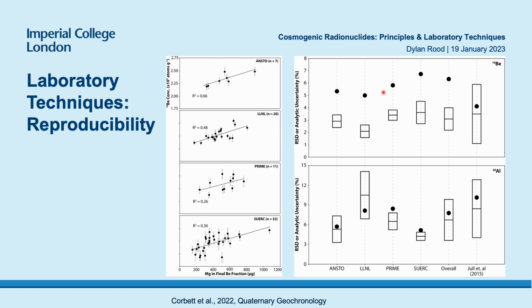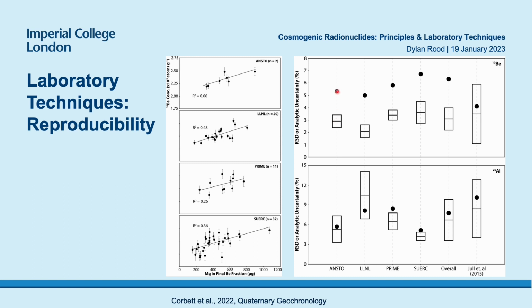You can see that on the right here, because this is showing, for all these different laboratories, measurements of the exact same quartz, this kind of dirty quartz. And so these boxes basically are the average and 1 standard deviation of the analytical uncertainties measured for each of the samples. So these are basically saying they're 3% uncertainties plus or minus, a few percent uncertainties.